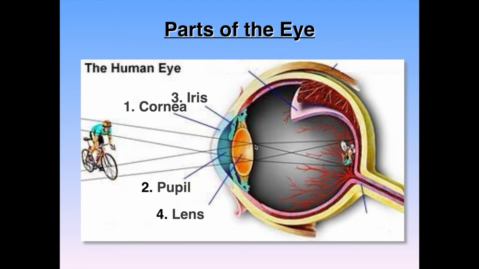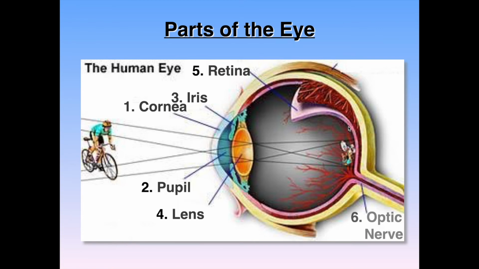Now, if we go into the eye, we've got three more parts that we're going to look at. The first one is this part called the retina, and the retina is this layer at the back of the eye, and it acts like the screen where the image is projected onto the back of the eye. So here's your object, this person on the bike, and then the image that they're going to see on the retina is formed right back here on this retina at the back of the eye. In between that, there's a part called vitreous humor, and it's kind of a thicker liquid that's within the eye. So that's the retina.